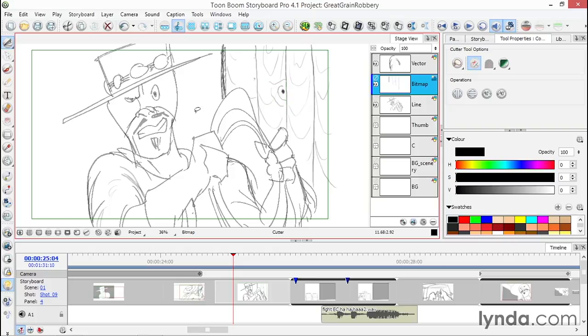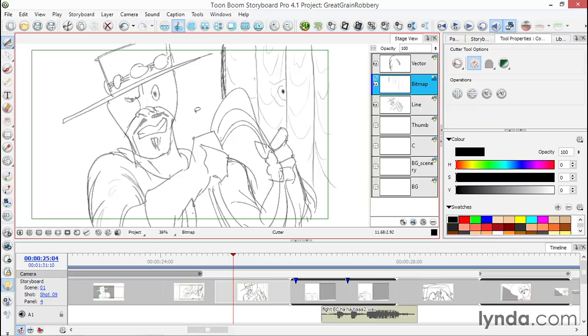So what are some of the benefits of a bitmap layer? Well, the line is always going to look better. It draws most like a pencil, and I can add a blur to a bitmap layer. I'll show you how to do a blur in another movie. The cons of bitmap layers, well, like any bitmap or photograph, it will pixelate as you get too close, and the file size will get larger.